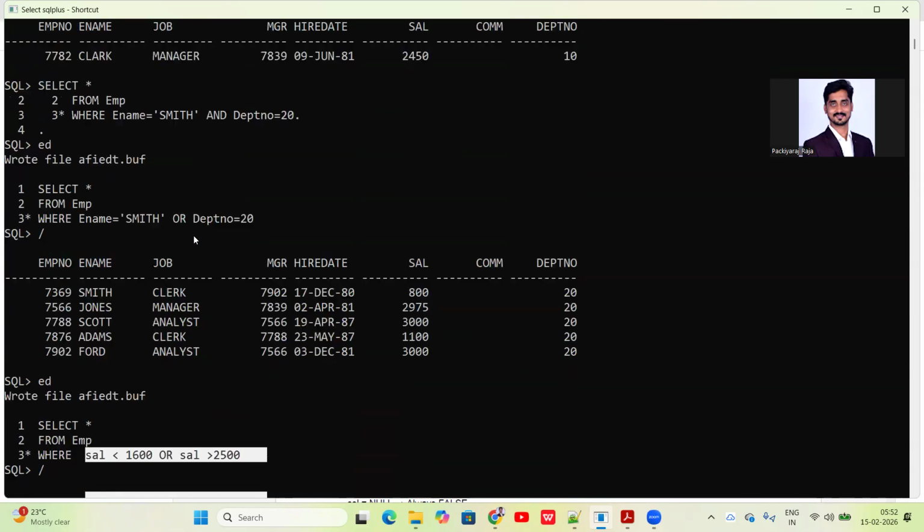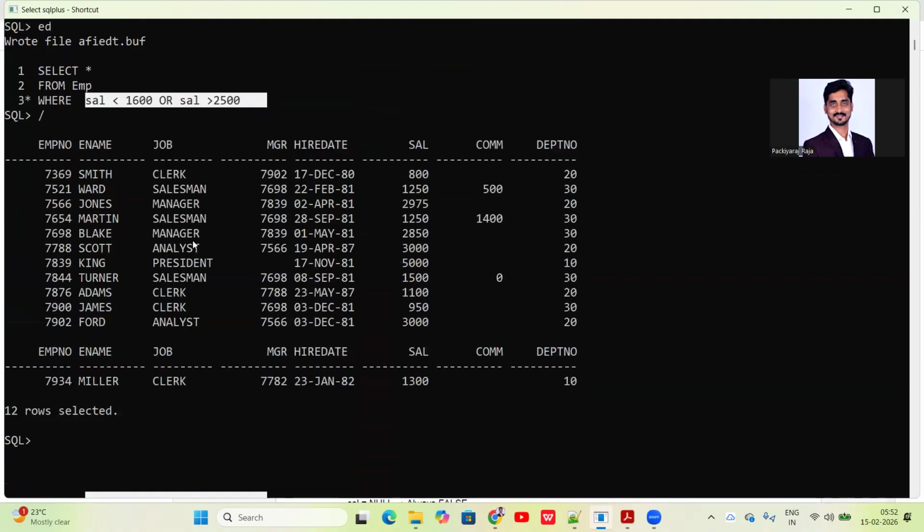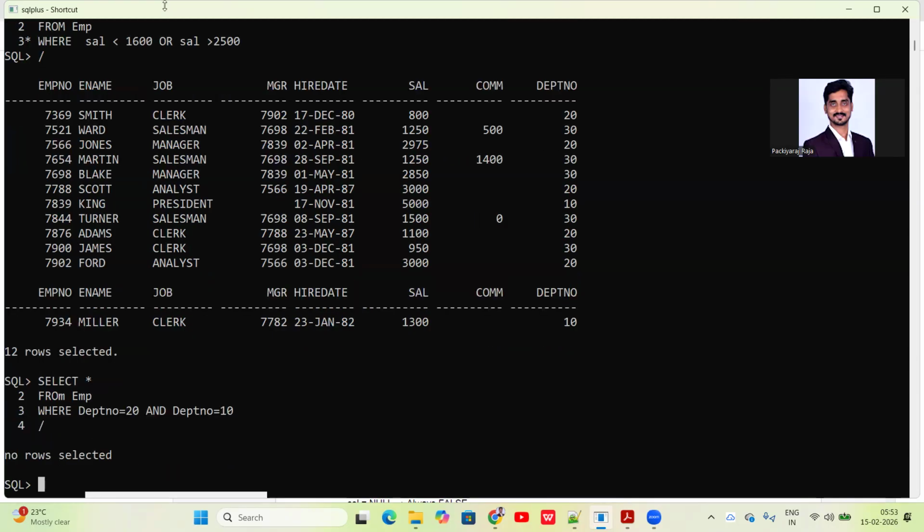Sometimes you can see some mistakes. Select star from EMP where department number equal to 20 and department number equal to 10. No rows selected.